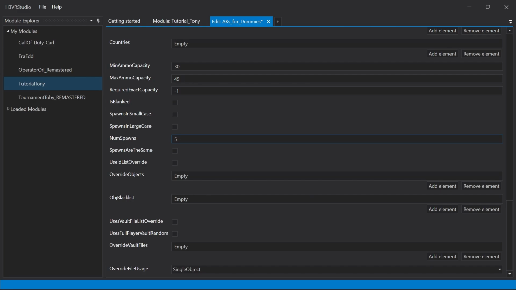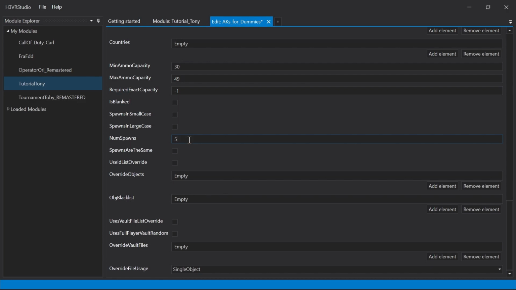So in the case of our AK pool, if we have this set to a number of 5, when we pull from our AK pool, we won't just get one AK, but we'll get like 5 different AKs.